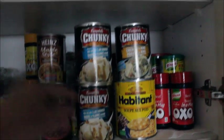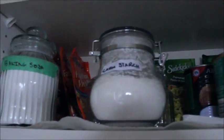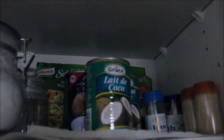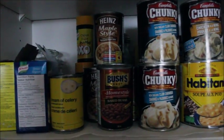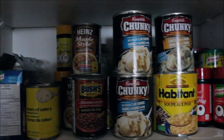Over here I moved everything around — stuff that was on the bottom I moved up to the top because we hardly use it. It's mostly a lot of flour my fiancé got: coconut flour, tapioca flour, almond flour, all different things up there. On the second shelf I put things we use a bit less frequently — baking soda, cornstarch, some rice, instant rice, and coconut milk. On the bottom we keep our soups, because in wintertime we eat a lot of soup — he likes to have soup and a sandwich every day.